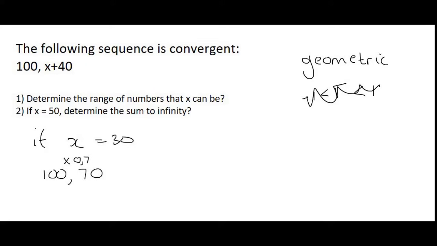How do I work that out? I say the second number divided by the first number. Okay, so if you had to multiply by 0.7 the whole time to get to your next numbers you would find that the numbers are going to get smaller and smaller and smaller and smaller. That is convergent.